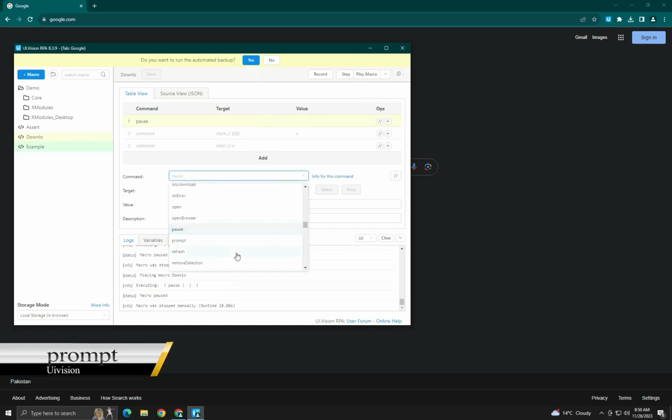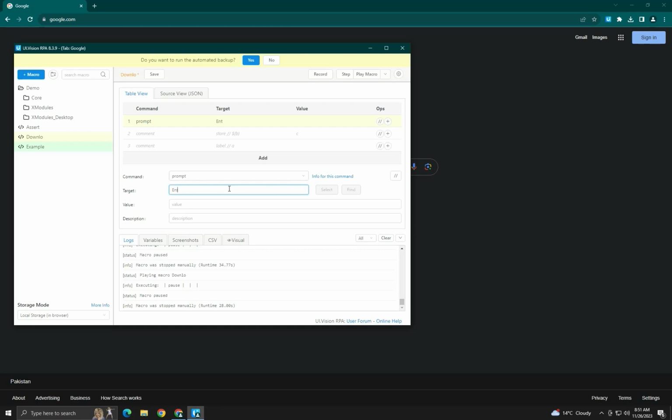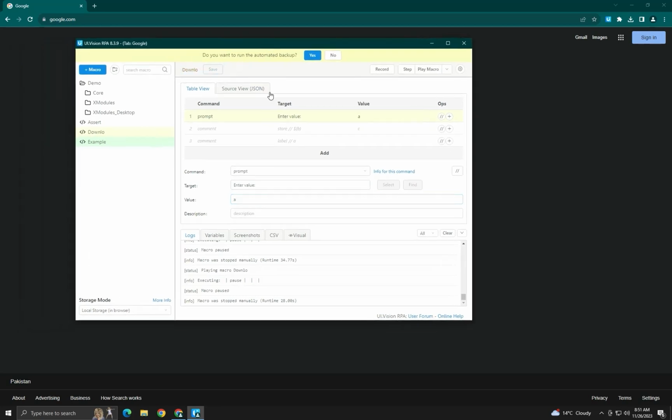The next command is prompt. Actually, for prompt the first parameter is just the text that you want to show in a pop-up, like enter a value, and next is a variable where we want to store the value of this pop-up. It will raise a pop-up during automation when we want to get any input from the user.